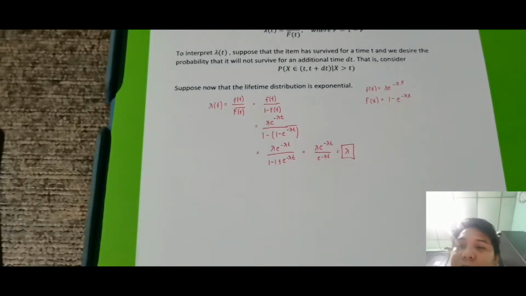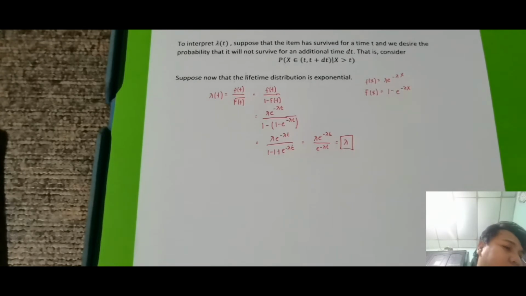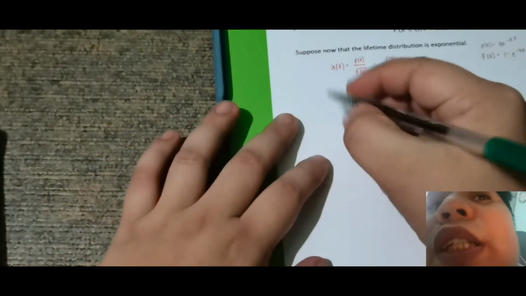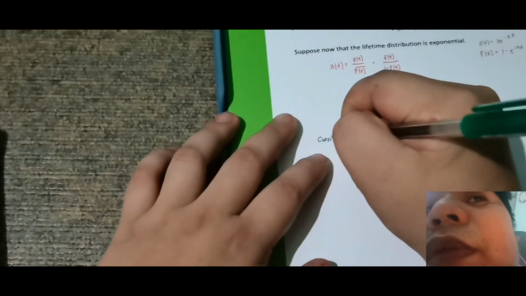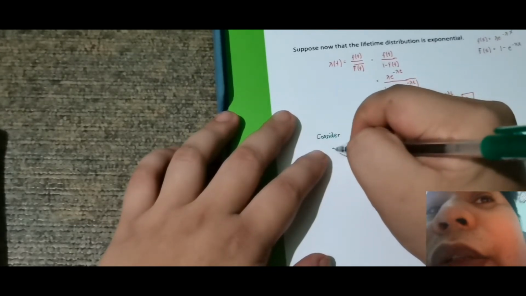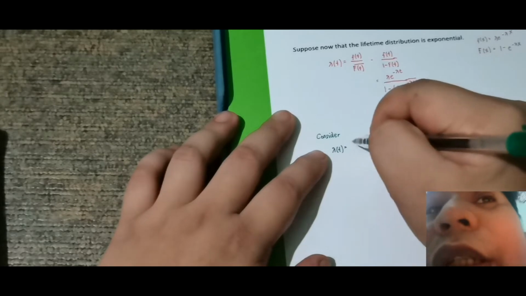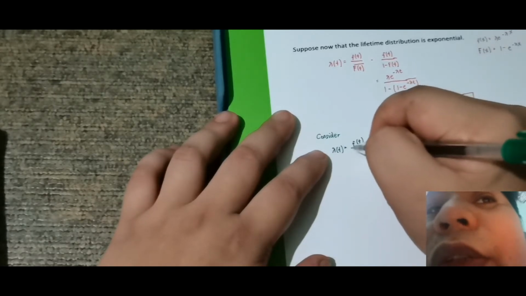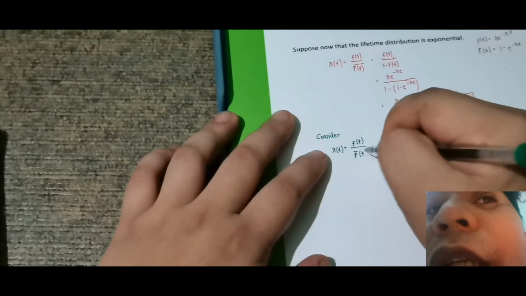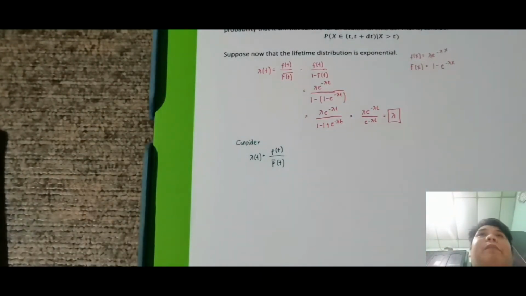Okay, ganyan lang kasimple. And ang problema, sir, paano pag hindi ko kayang hanapin yung CDF? So, ito yung isang alternative way na kung saan derive natin kay hazard rate function. So, ito ay something na hindi ko sinabing hula or something na bahala na si Batman. Pero, again, consider this thing. So, consider natin si lambda of t is equal to f of t na maliit over f prime of t. Okay? So, note na ang sabi nga from previous video or sa mga video natin na ang derivative ng CDF is density.